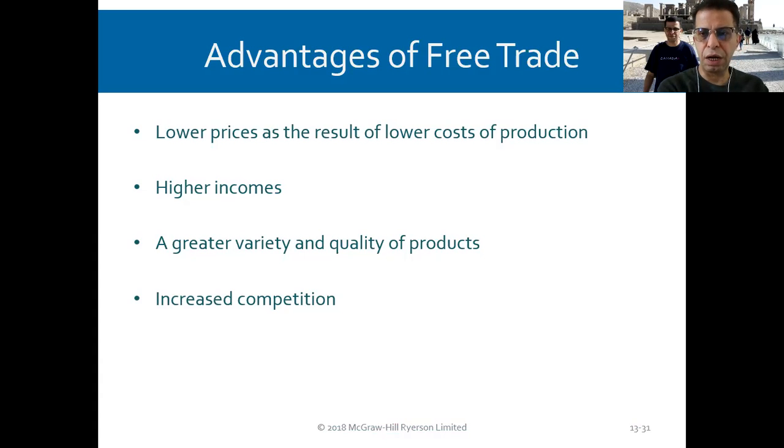In both cases, there would be higher income because they become specialized in their field, and also because the cost is reduced. When the cost is reduced, that means higher income, and a greater variety and quality of product because these people will be specialized in their field. So, for example, USA, which is good at producing wheat, would specialize in wheat, with better variety and product quality, and beans are produced by the Philippines. It also will increase competition because you're creating free trade, so you have to compete with external resources, which could be better or cheaper than you, so it increases the competition for the locals.